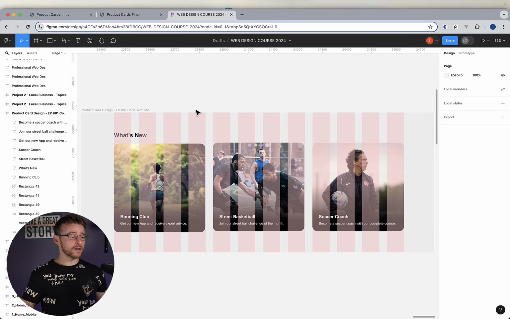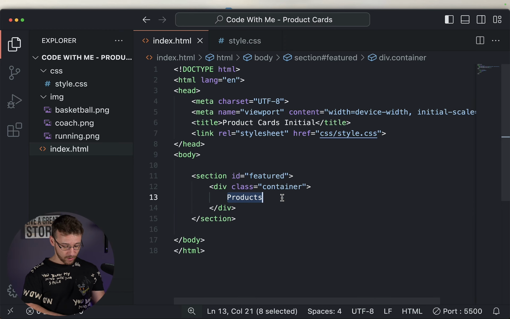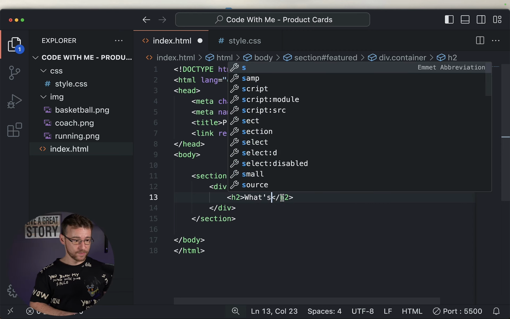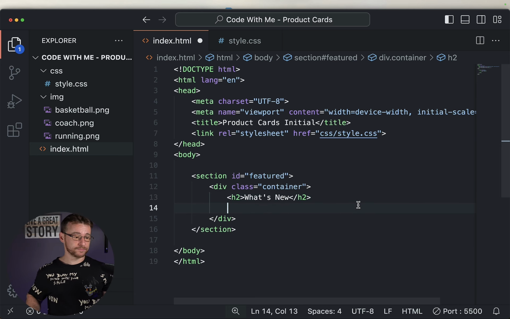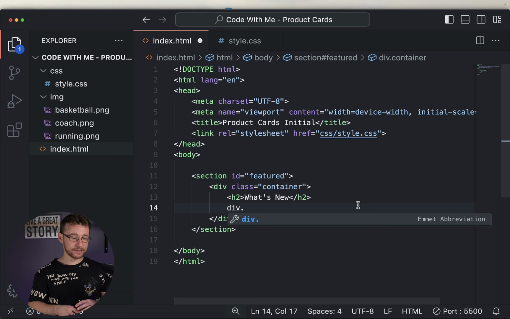The first thing we can do here is to add this title. Let's start this H2 right here. Let's add the title of the section, which is what's new. And then inside here, we can add another element that we are going to add the products later.